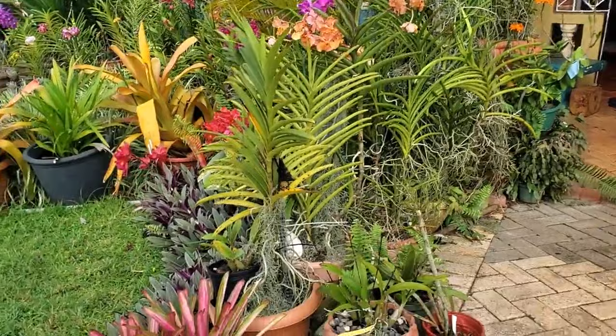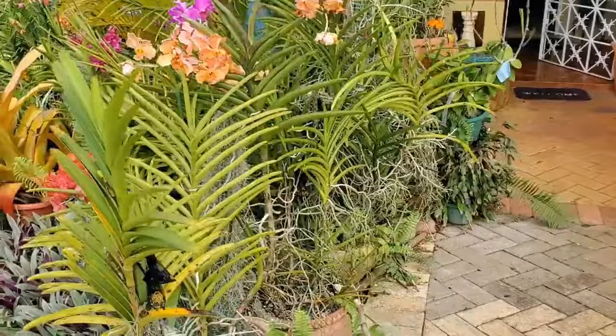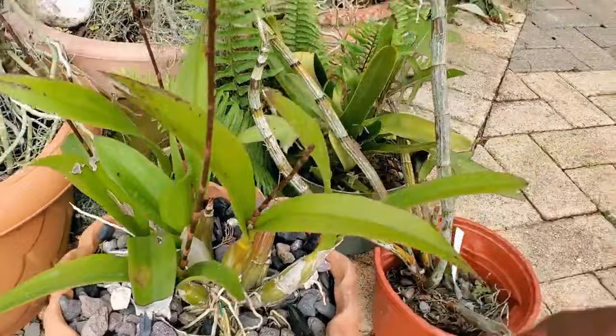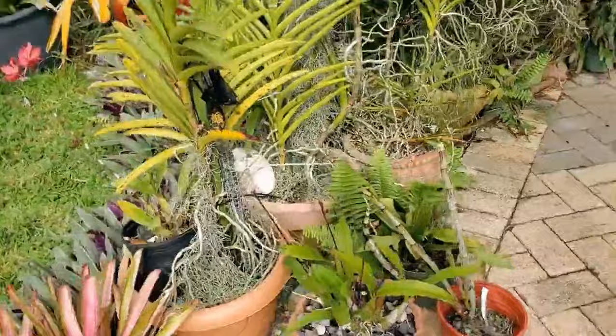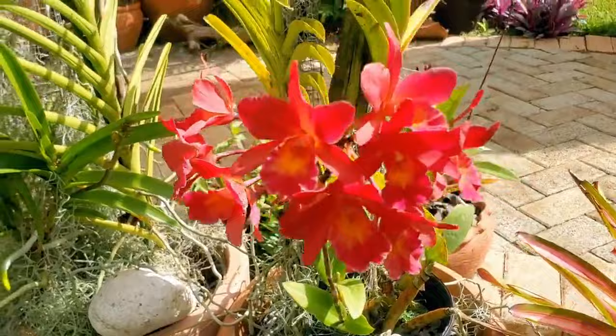And then on the left upon entering, of course incorporated with the Vanda orchids are bromeliads. This one here — I just placed it here; perhaps I'll put it underneath the Italian cypress tree. I am seeing here — let me see if I find the ID for you — it's the Jamaica Fire as well. So it is actually about to bloom for me. I recently placed it in this clay pot because I want to see what it can really do, because I know it can put on a splendid show. It's also a prolific grower, so in a short time you'll basically have a lot of it.